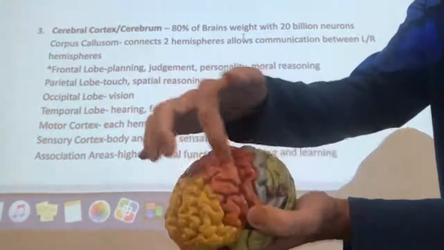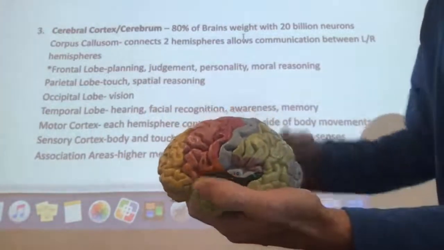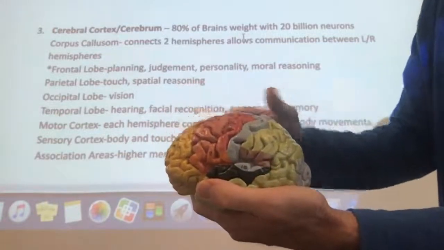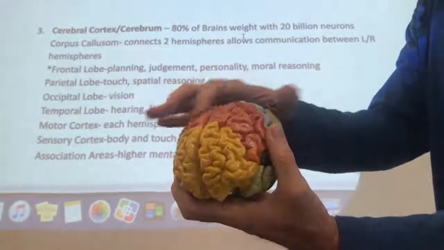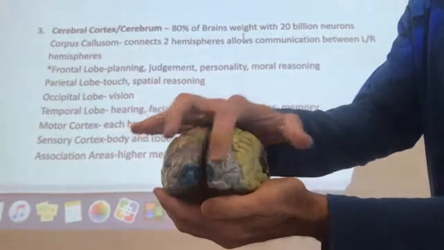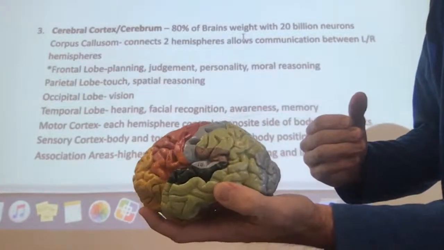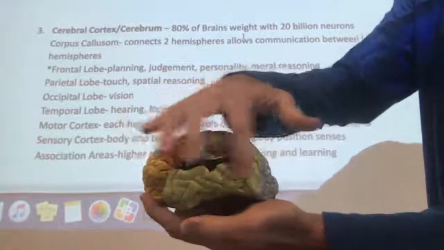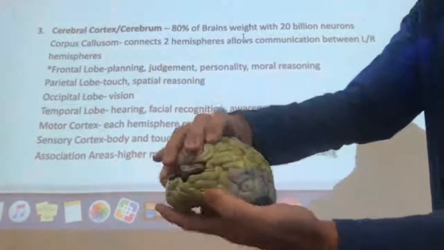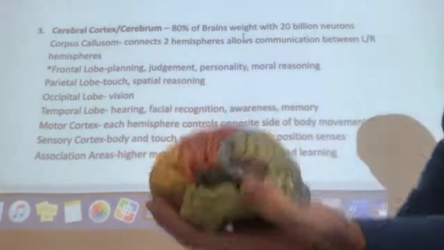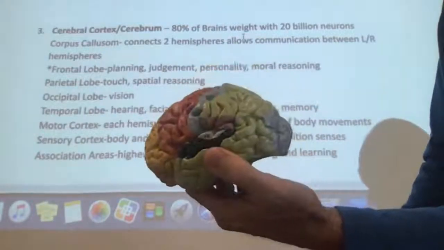The parietal lobe, right behind the frontal lobe, deals with touch and spatial reasoning. When we did our Mozart effect study — the paper folding and cutting tasks — we were using the parietal lobe. At the very back, in light blue, we have the occipital lobe, which is our main visual area. Right above the ears on each hemisphere are the temporal lobes, which deal with hearing, facial recognition, awareness, and memory — the temporal lobe is actually a pretty significant structure in memory.